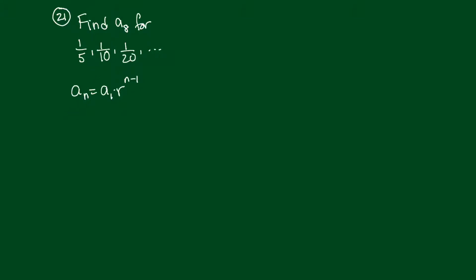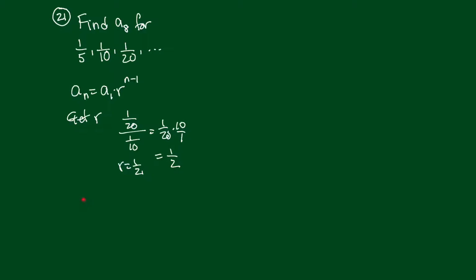So let's get r. To get r, since we know it's geometric, let's just do one division. Let's take a right term, like 1 over 20, divide it by the previous one, the one immediately previous to it. So this will give us 1 over 20 times 10 over 1. Well, this will just be 2. Not 2. This will be what? It would be, how about that? 1/2. All right? So r is equal to 1/2. Does it make sense? What if we take the first term, 1/5, multiply it by a half, we get a 1/10. 1/10 times a half, 1/20, and so on.